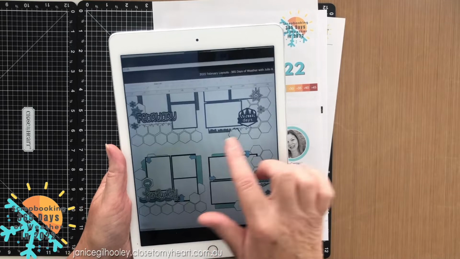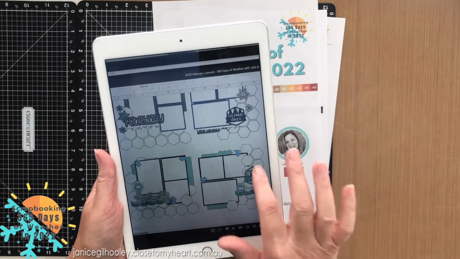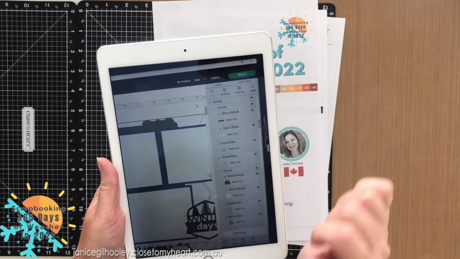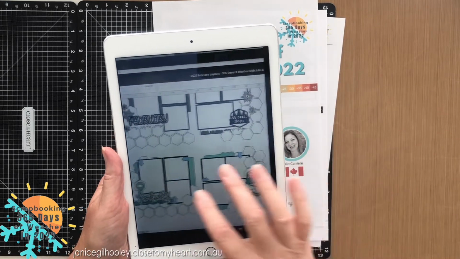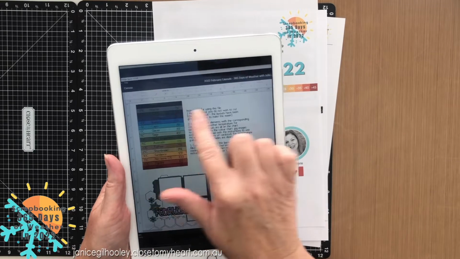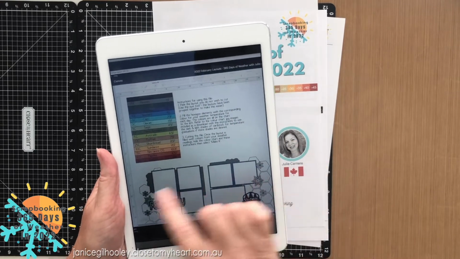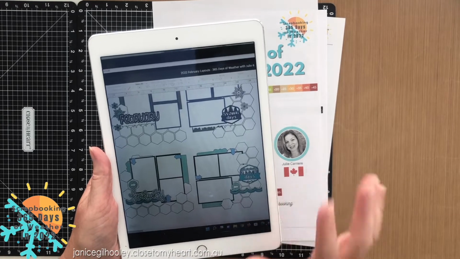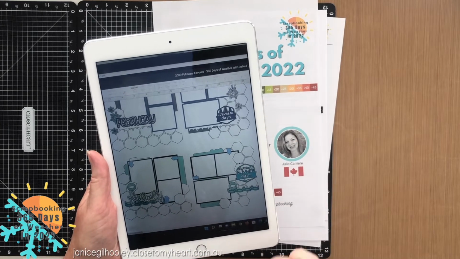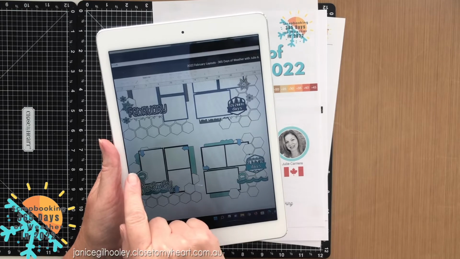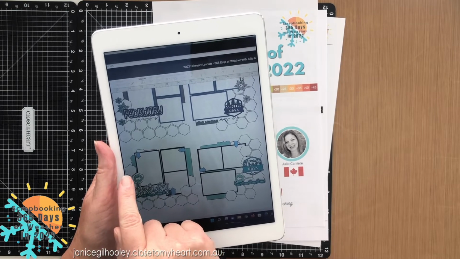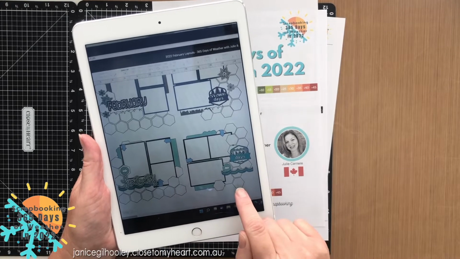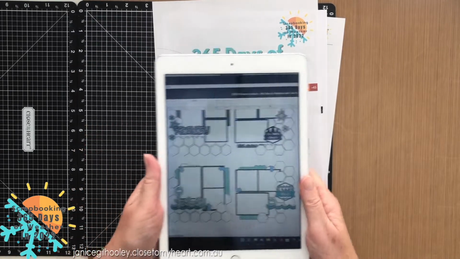So once you've decided which layout you want to use, you can use the little eye tool to hide the elements that you don't want to cut. So you are able to hide all of this section. This is grouped together, Julie's layout is grouped together, and my one's grouped together. So I'm hoping you like the hexagon theme. When I go to build this, I'll start at number 1 for the first day and work my way across and end up with the last day of February being February 28.